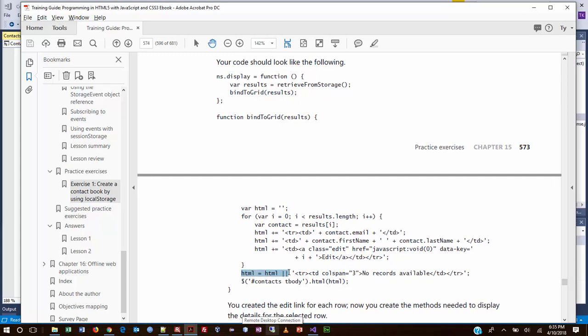Are you guys noticing that there's like an OR statement here in the JavaScript? That's kind of weird, right? How does that work? Well, basically the way that this reads is the HTML will equal HTML, which is all the stuff that we're putting together in this loop, or it's just going to be a table row that says there's nothing in there. So when would that trigger? If nothing goes into the HTML. So if it stays an empty string, it results as false, or, isn't that cool? I think that's a really very clever little JavaScript.